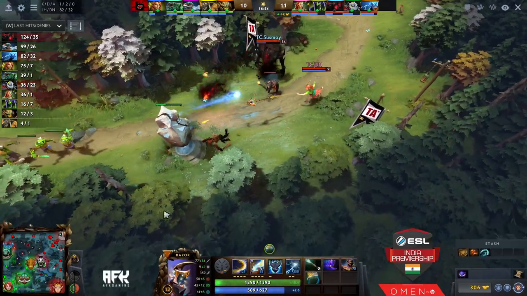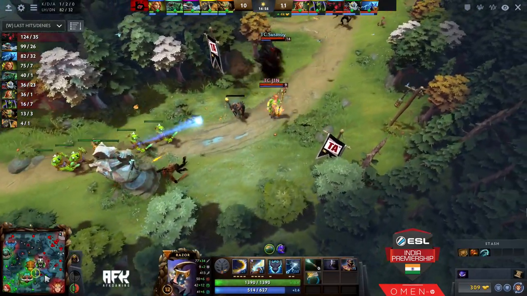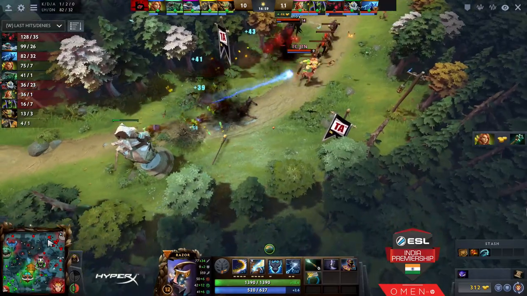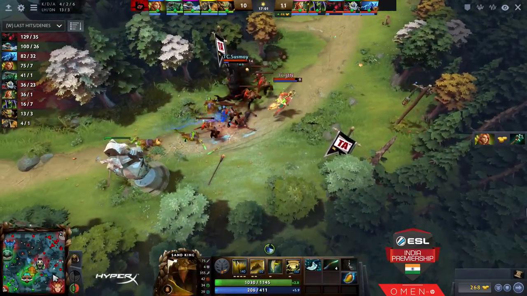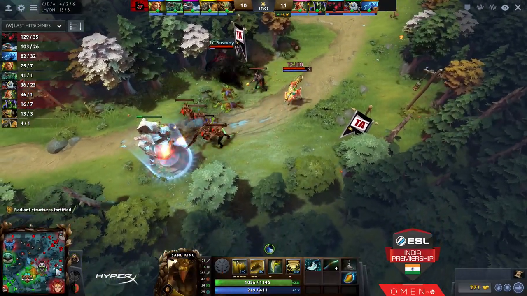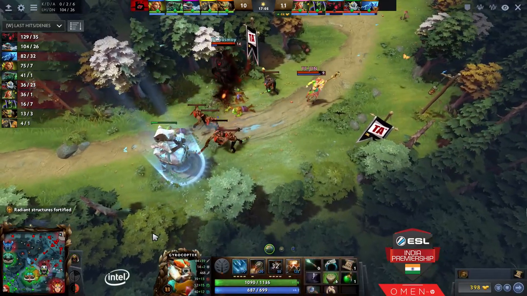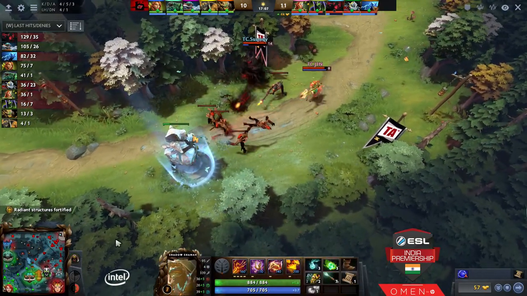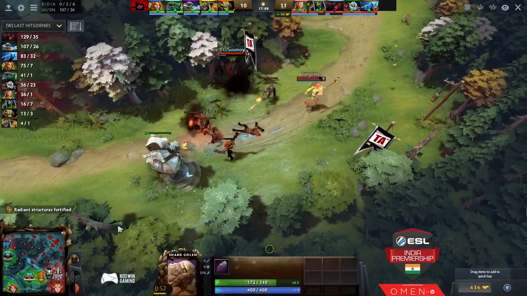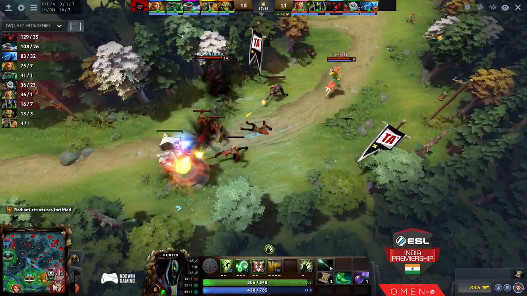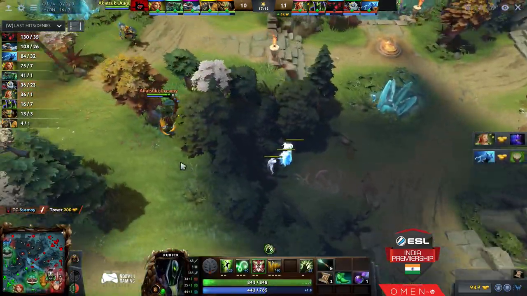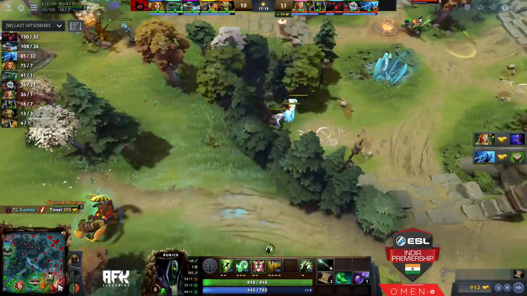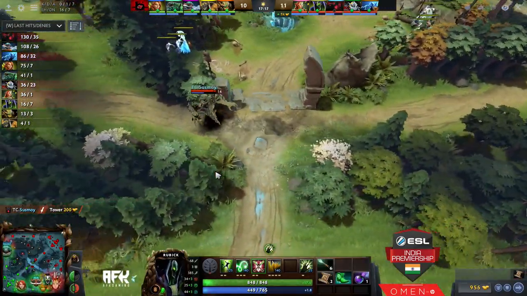Top lane, that Razor has yet to move from his lane. Yep. I'm surprised that this Razor is just so static and is not assisting his team in these fights. Yeah. As a Razor, your power spike is towards the mid game, and the early. His power spike is now. Yep, it's now, and there's never a better time to rotate than right now. He just goes to a lane, shows up, pops his ultimate, and just starts firing away at the tower.